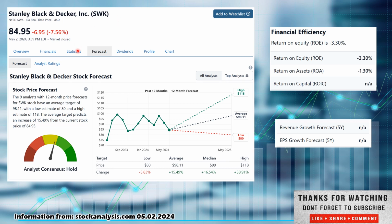We're going to jump into statistics here, see how efficiently this company is reinvesting its capital. To do that, we look at return on equity and return on invested capital. I like 10% or better for both of these. This does not meet the metrics. Return on equity, negative 3.3%. Not good. Return on invested capital is so bad they don't even list it. EPS forecasted growth, I like 5% or better. Again, nothing listed. I'm assuming they don't foresee any EPS growth, or it's negative, or it just hasn't been updated. But nothing was listed. Revenue growth, nothing listed either. So far, the numbers are not looking good. I can see why they call it a hold. And again, I might even be on the sell or a strong sell on this one, in my opinion.